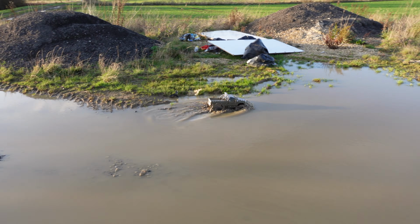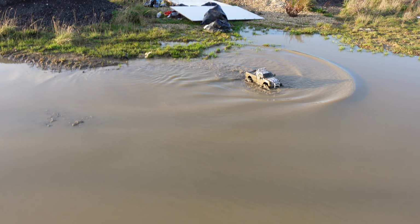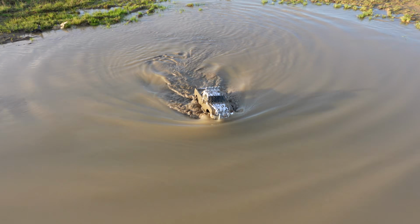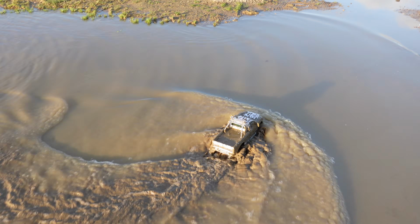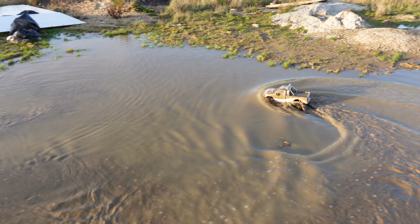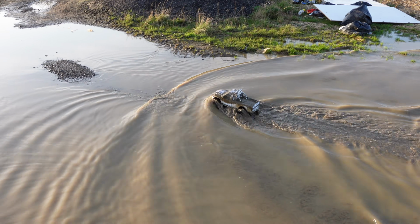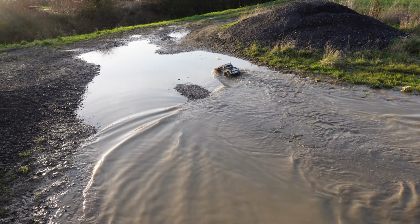Time for a wash. End of the video. Let's get some mud off it in some muddy water. Come on. I should leave this really, shouldn't I? Bit of patina and a bit of mud. Just clean the chassis off maybe.